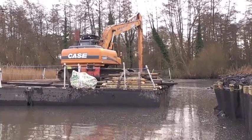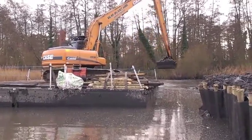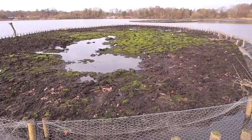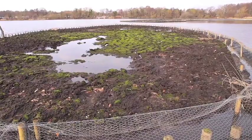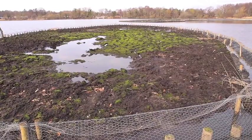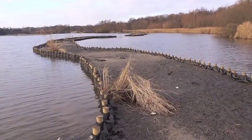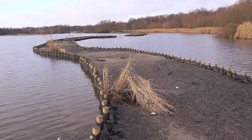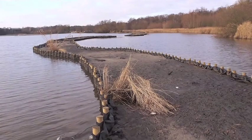There are two main elements to the restoration works. Firstly, dredging to deepen the lake and to remove nutrient-rich sediments, with the spoil used to create a series of islands. These reduce wave action and also encourage colonisation by rooted aquatic plants. At the inflow end of the lake, narrow islands will reduce mixing of the stream sediments with the main body of the lake itself.